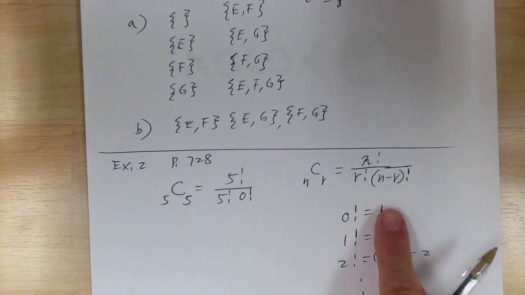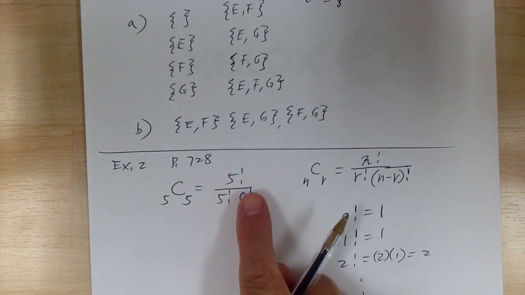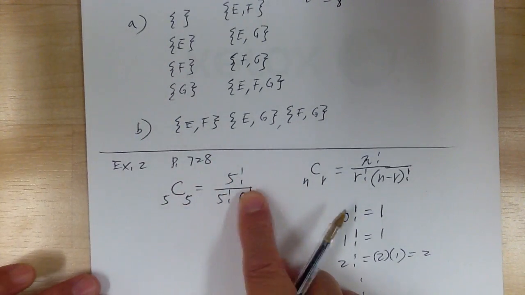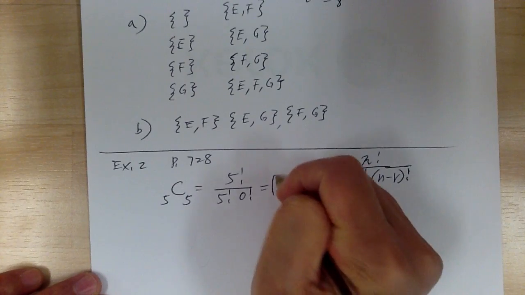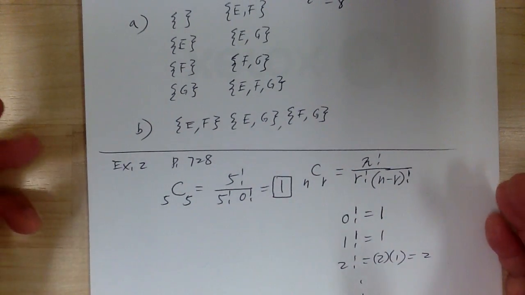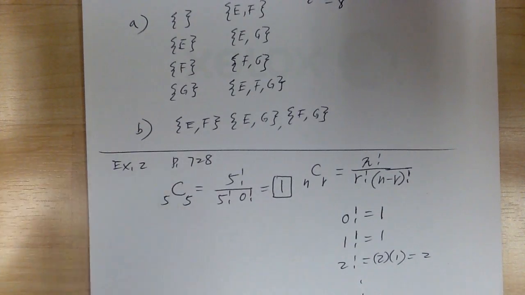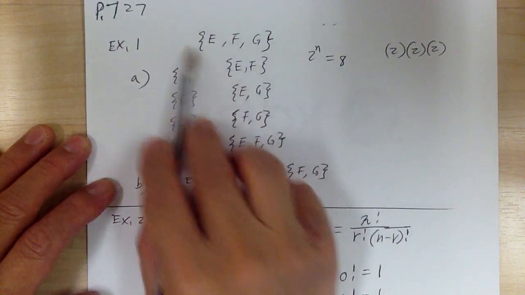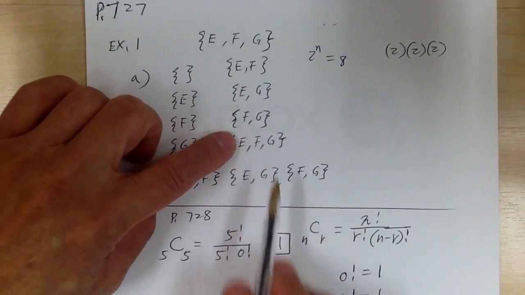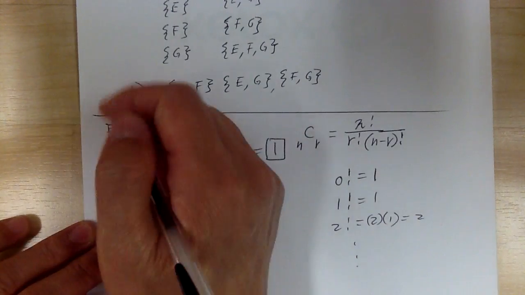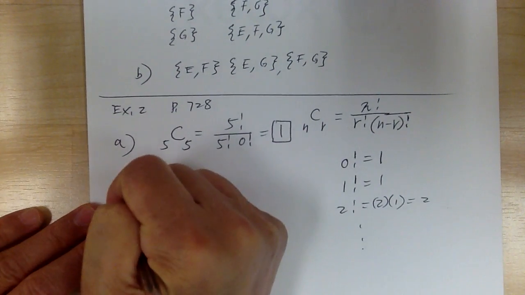So you got to know these two over here. So this is equal to 1. And 5 factorial over 5 factorial is equal to 1. So the answer is 1. That's only one way, because there are 5 items and you're going to get all 5 of them. So how many combinations can you have? Well, the answer is 1, just like this over here. See, you got 3 and you're going to take all 3, so you only have 1. That's only one way. Now let's go to B.